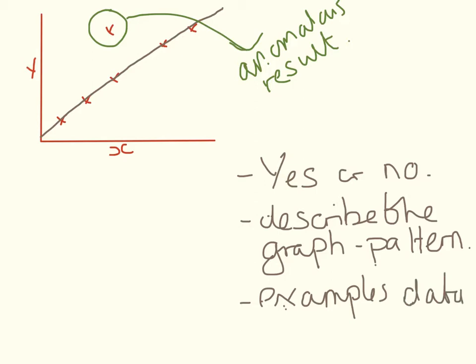So you need to tell me at point 4 why was this when it probably should have been around about here if it wanted to be on the line. So remember, when talking about anomalous results, you need to be talking about your own data.